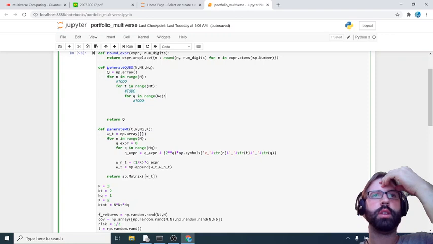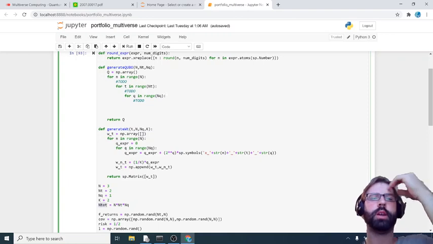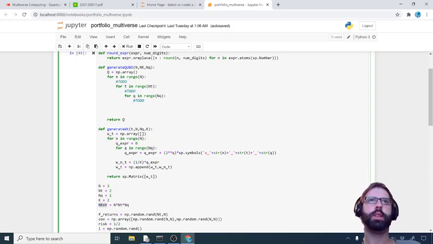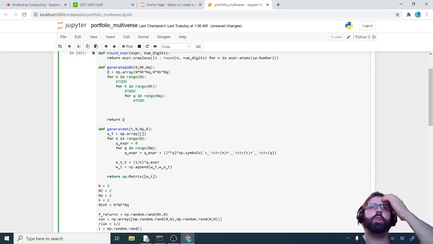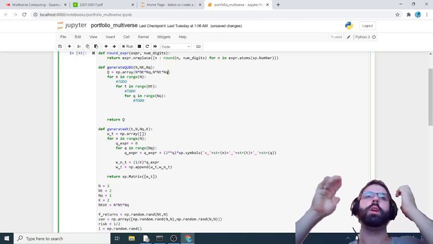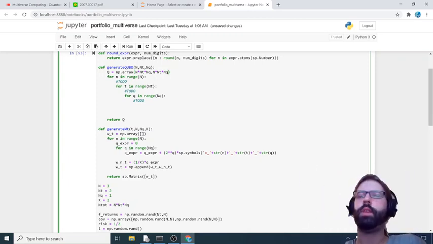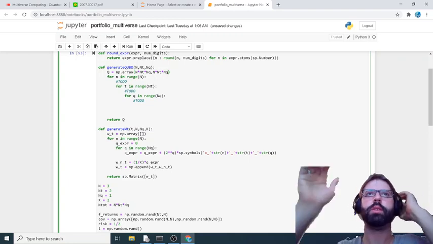It's n tot times n tot, right? So it's basically n times nt times nq, because that's the number of qubits you're going to have, and if you're going to have say 3 qubits, you're going to have a 3 by 3 matrix.